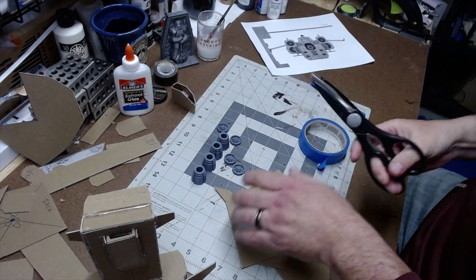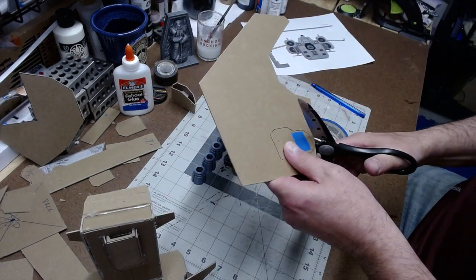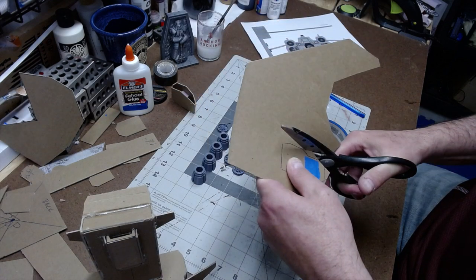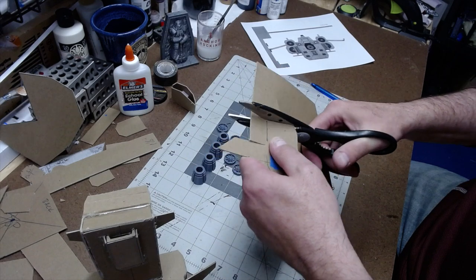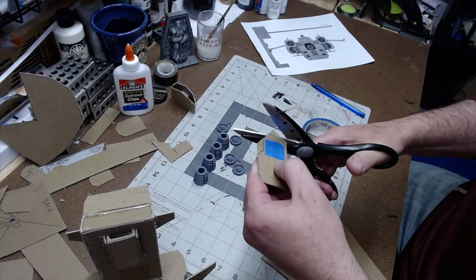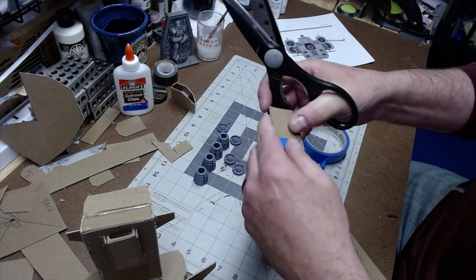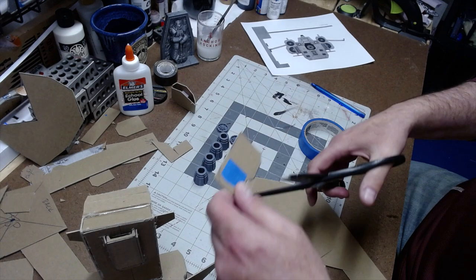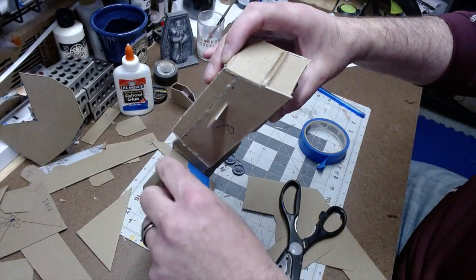And again, you could use this as an original, but I like to have my pieces match. So what I'm going to do is use this as the template to cut two versions, and then I'm going to trim them 1/8 inch inward from the outside border. And I think this will do it. It doesn't have to be exact because you're basically cutting a piece that's going to be smaller than another one.